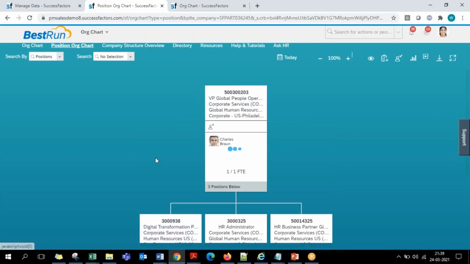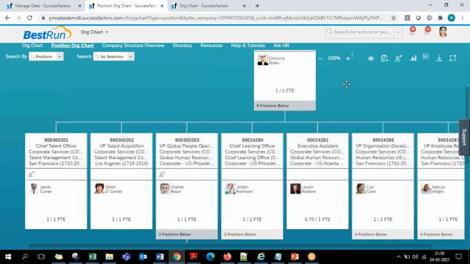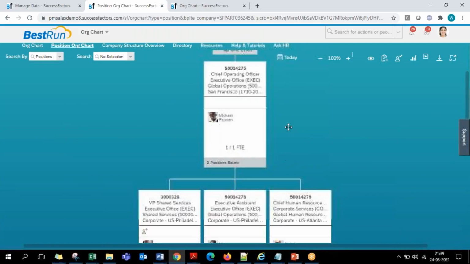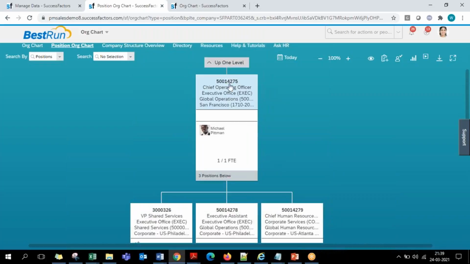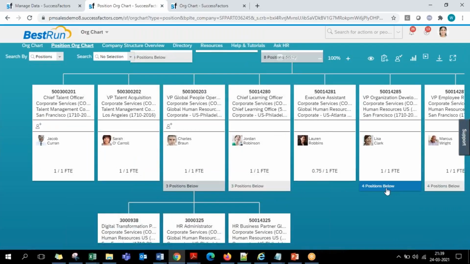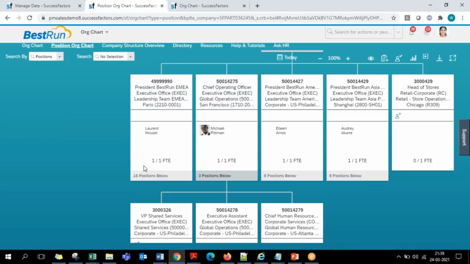So this way you can navigate the complete position structure in the company. Let me just show one example. This data is not all clearly maintained.